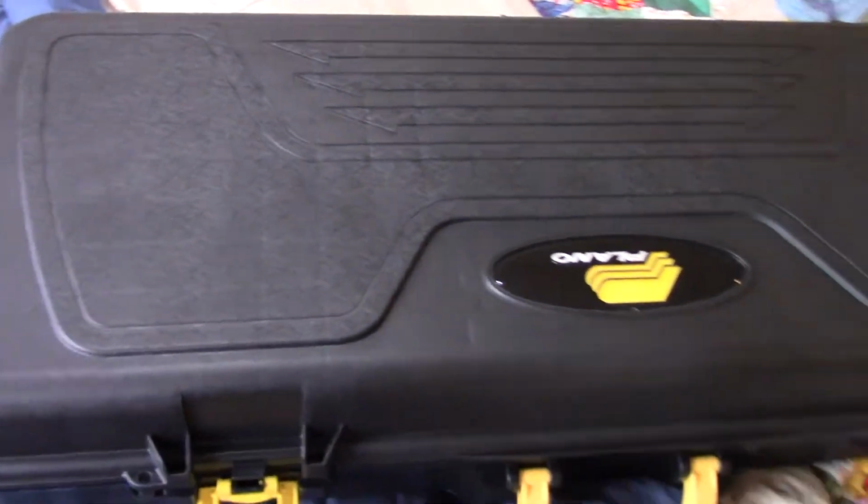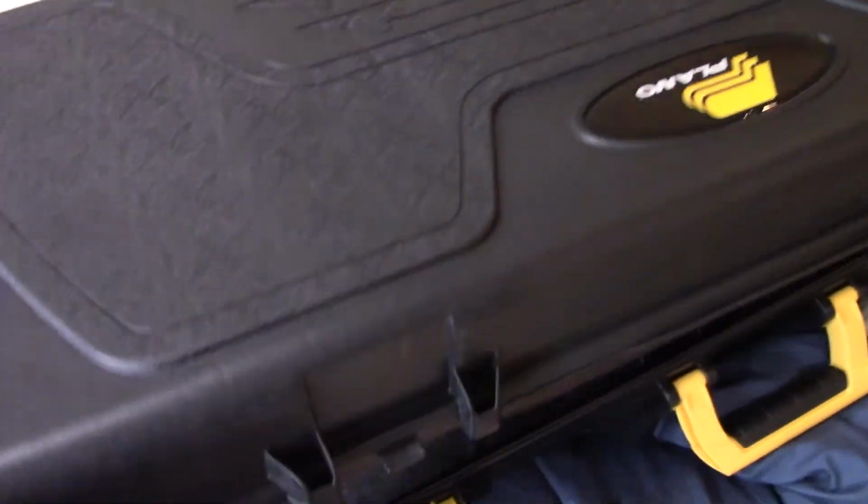Alright, y'all saw me come rolling into the house late last night. Very excited because I got my new bow. So I am about to run it to the shop this morning and hopefully get it set up. I've got this nice Plano case for it. Super excited about that. It was a gift from someone.